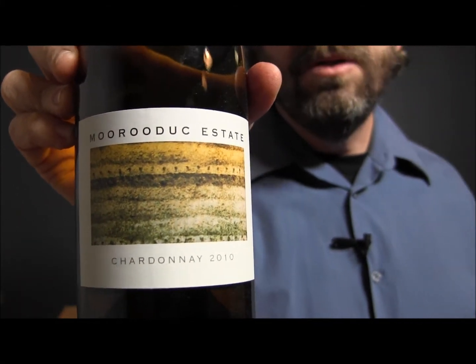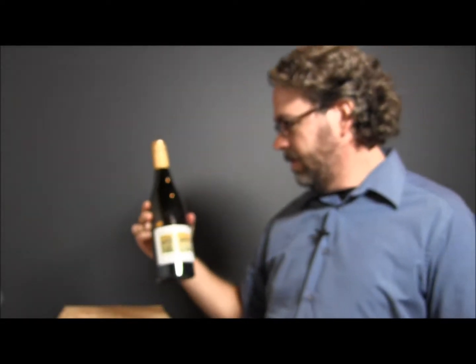Okay, folks, there's a couple areas outside of Burgundy where the greatest Chardonnays are produced. California, I think, is one of them. The cooler areas of California, whether it's the Santa Rita Hills or the Russian River Valley or Anderson Valley, some of these spots produce some of the most compelling Chardonnay in the world. Another one is the Margaret River area, I think, in Western Australia. That area produces really profound bottles of Chardonnay.